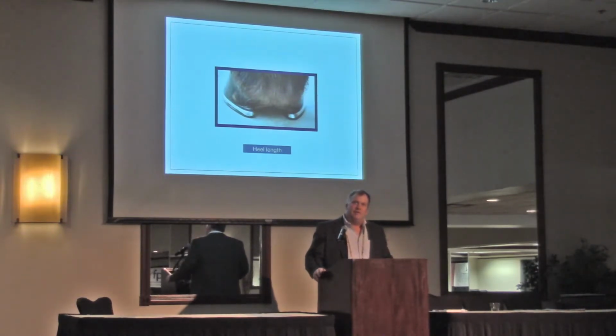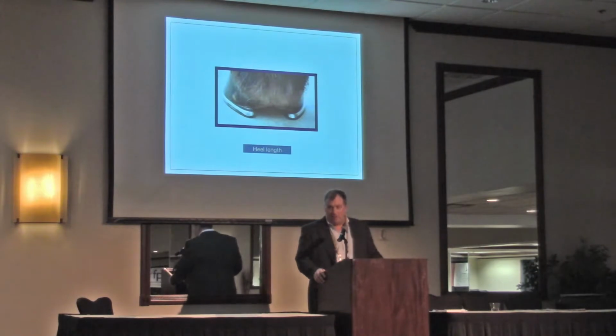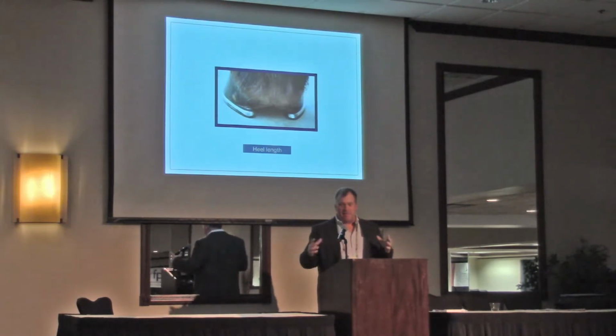So we always think about leverage at the toe, leverage at the toe. Why, if it's too far forward, is it leverage, but if it's too far back, why is it support and not leverage? I quit fitting them so long, and my heels, the back half of the foot, are healthy.